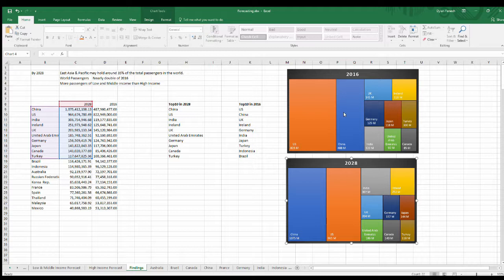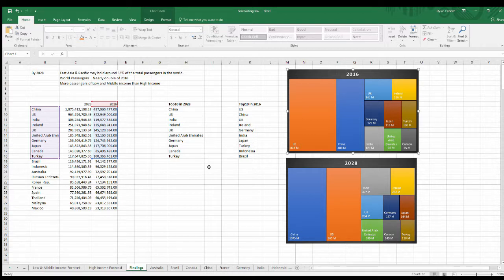For example, in 2016, you can see that the number one ranked country was the United States, as we previously saw in our previous analysis, the second country was China, third country was UK, fourth country was Ireland, whilst in 2028 we are forecasting that the number one country would be China, second USA, third India, and fourth Ireland. This means that India will overtake Germany, Ireland, and the UK, and it will become the third highest ranked country.